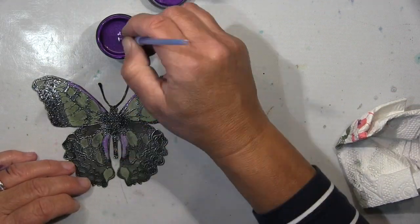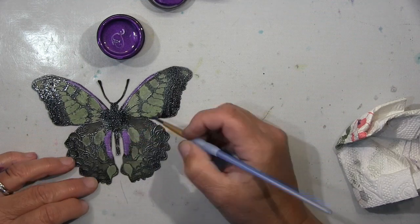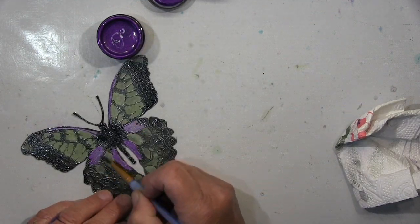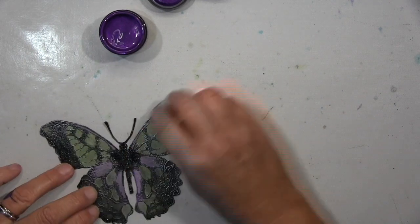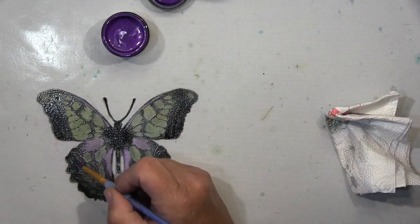And next color here, and I work in the same way. Put everything on. I think I only use these two colors. I'm not sure. What did I do?